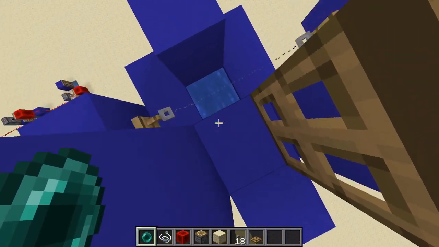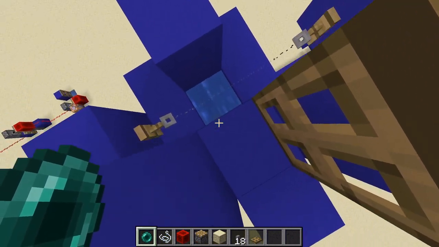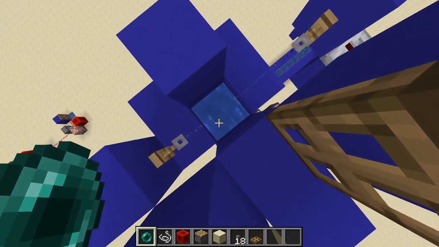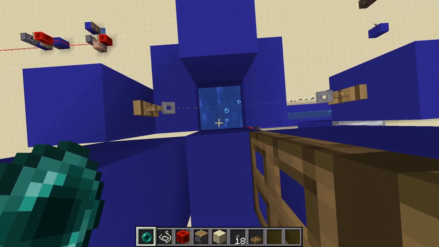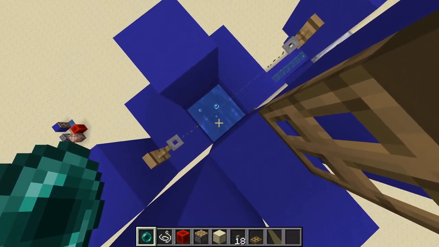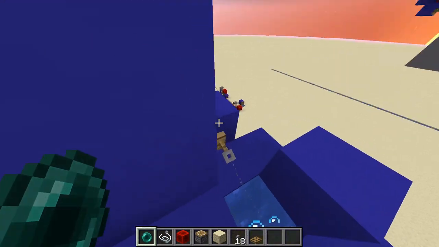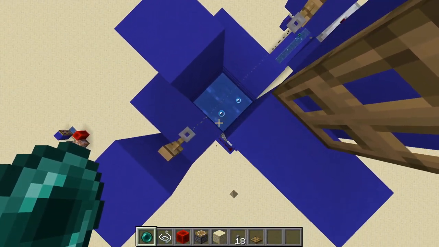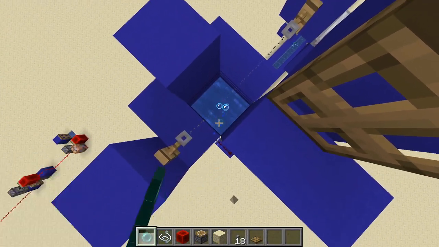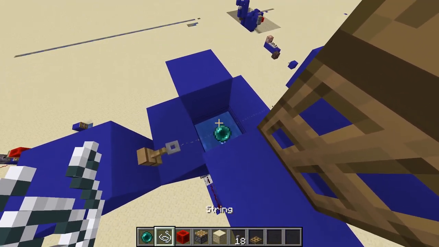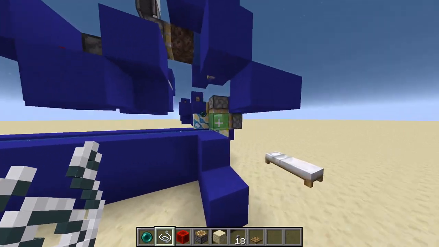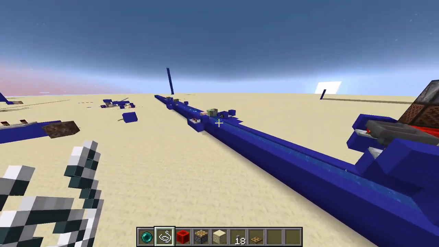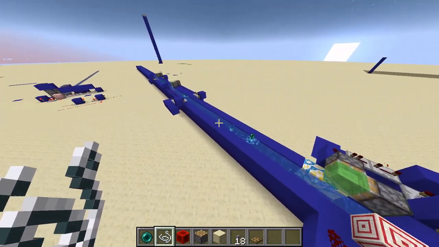There's a couple more subtleties to using the machine as well. You have to look straight down when you're using the machine, so you don't have to go right to the edge of the block. As long as the ender pearl goes into the bubble stream, it'll work out okay. But if you go on an angle a little bit, then the ender pearl will have a sufficiently different speed that sometimes the machine won't be able to zero tick upwards, or at the very least, it won't zero tick upwards in the same way.